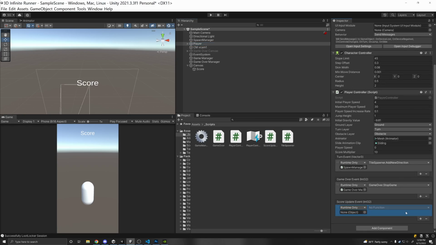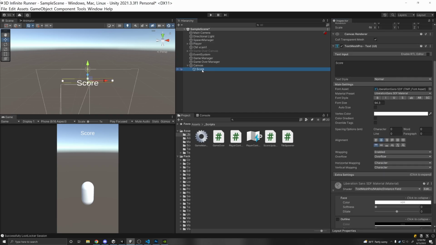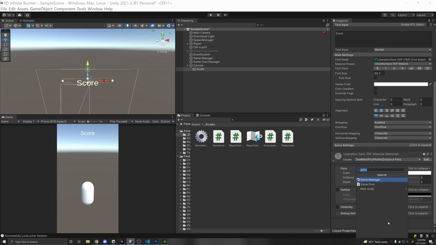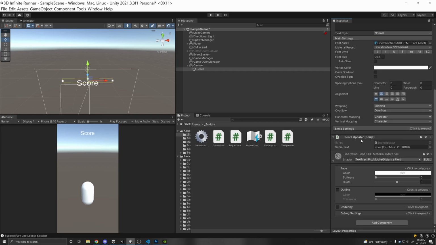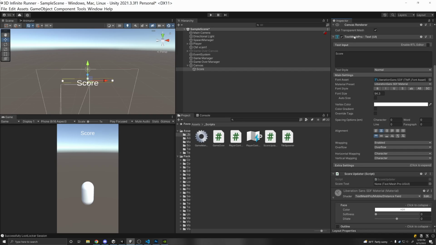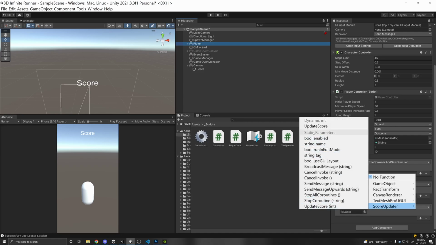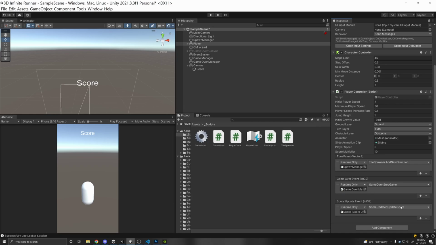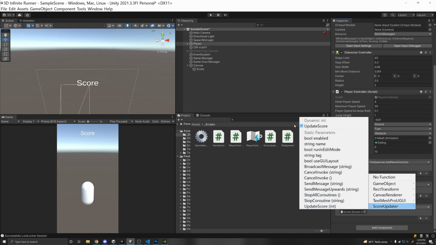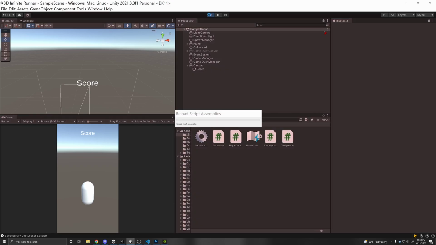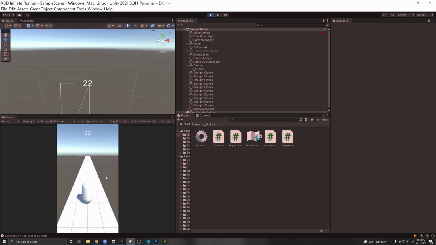Now, if we go to the Unity inspector under the player, if we add a score update event section here and we pass in our score, we can call the function if we actually attach the script to it. So in the score, we can attach the ScoreUpdater script, and you can just pass in the Text Mesh Pro, or you can use GetComponent if that works better too. Back in the player, in the score update event, we can go ScoreUpdater, UpdateScore, and remember to click the dynamic int here. Okay, now if we press play, you'll see that the score is being updated properly.